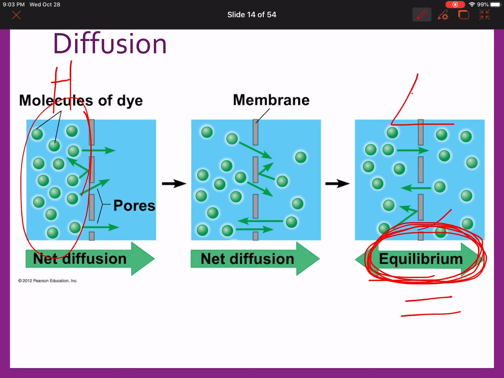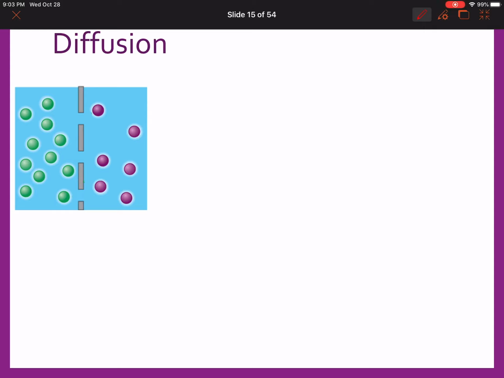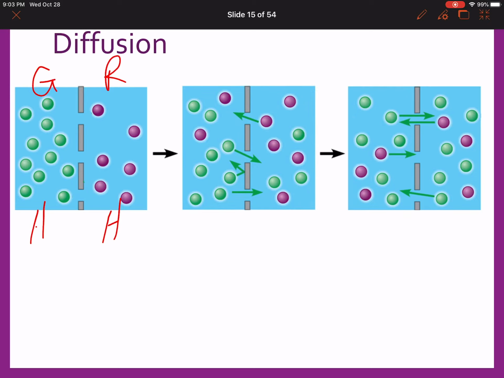Nowhere to go. Right? Same idea, but two molecules. So notice green here, purple here, high green, high purple. You can tell me what's going to happen, right? I mean, it's kind of obvious. We're going to diffuse, everything's going to move until equilibrium. 3 purple, 3 purple. 1, 2, 3, 4, 5, 6 green. Everything is equal. Okay? So, yeah, diffusion makes sense.